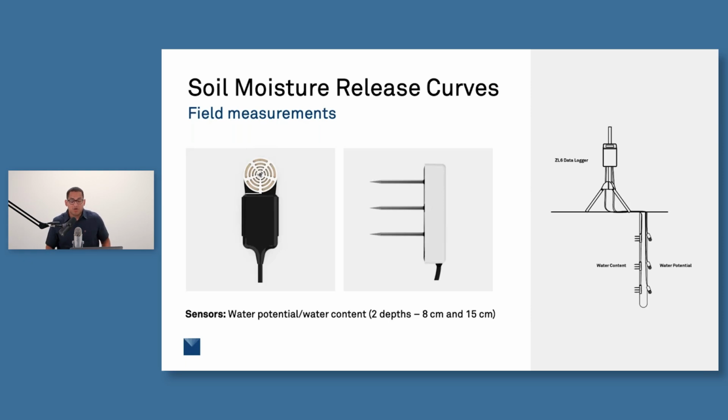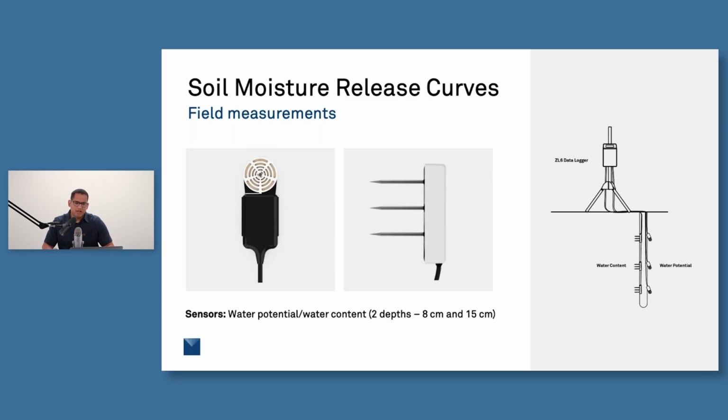So here I'm going to talk about a project that we've been working on. We actually have a research site where we're working on an irrigation project. At this site, we have 2 sets of sensors at 2 different depths, 8 centimeters and 15 centimeters, where we're monitoring irrigation for turf. That's why those are such shallow depths, because the typical rooting depth for this turf is less than 15 centimeters.